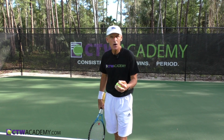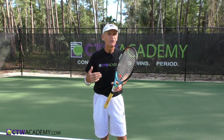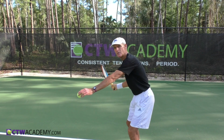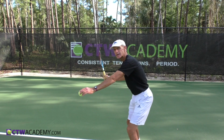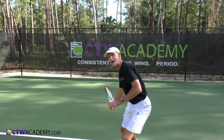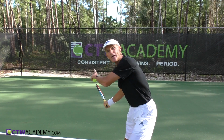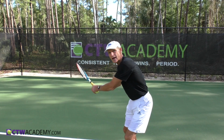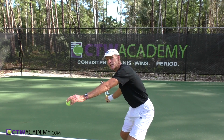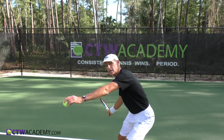How low? At least 1 foot below the contact point before you swing forward. So when you bring your racket back, and let's say the ball's right here, I've got to drop my racket a foot below this point when the racket is back here. When the racket's facing the back fence, I turn, racket's still closed, the contact point is here, I've got to come down below it. That's why tennis pros are famous for saying bend your knees.